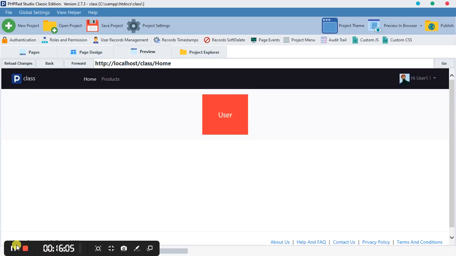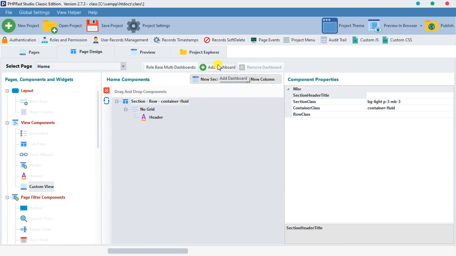So I'll catch you guys in the next one. All right, I'm back again. As you can see, we logged in with user and we are not seeing the admin side. So that is basically how this dashboard does its function. We can use the if statement to control the entire thing and say if it's admin, then show all this content. If it's not admin, show the other one.